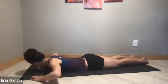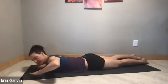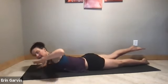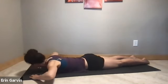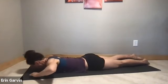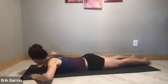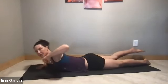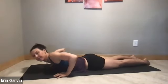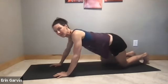9, 8, 7, 6, 5, 4, 3, 2, 1. Now this time, child pose with knees wide.